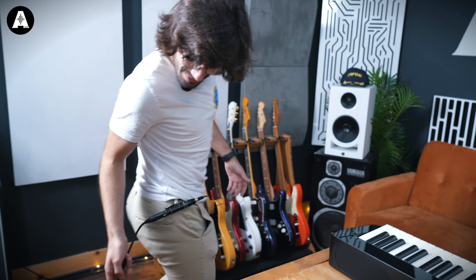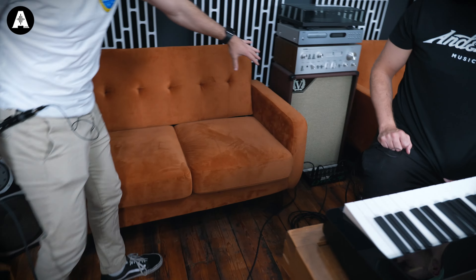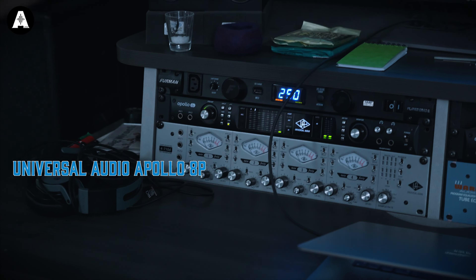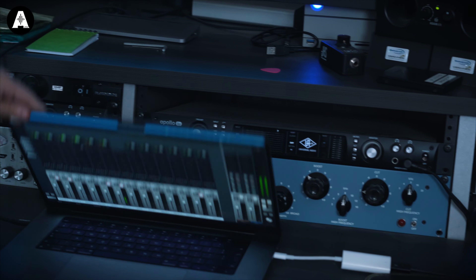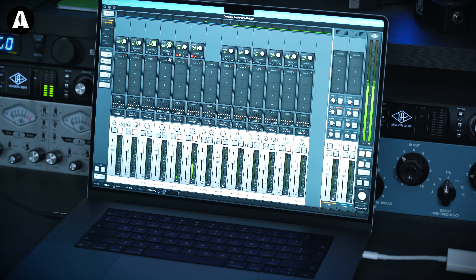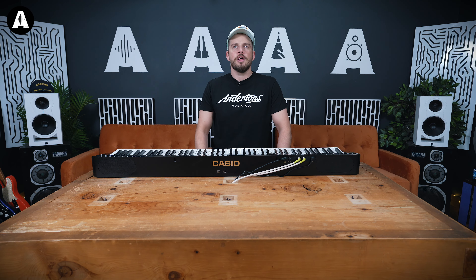We should probably start with the microphones. We're using lapels — a couple of different sets that we flick through. It doesn't really matter as long as you're recording audio that comes through the cable. We've got a mic box back here, nothing too fancy. That's where we get the audio from most of our keyboards and synths — it goes straight into the DI box into our setup. We're recording straight into just two 8Ps, mostly using one straight into Logic. No plugins on the console, just recording it dry so we can make any changes to the audio after the fact.